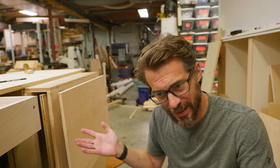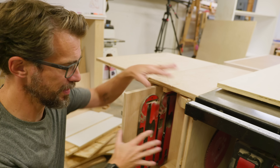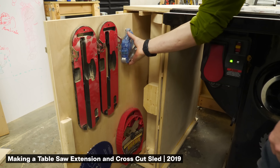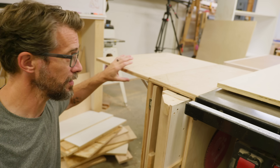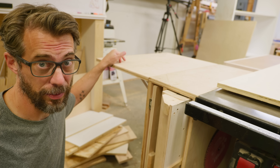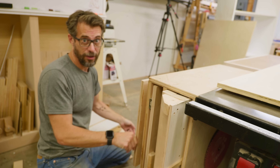I just realized I kind of take this for granted and not everybody knows about it — this little thing right here. A few years back I made this whole extension off the table with a crosscut sled and a bunch of storage, but this little fold-out table has been huge. It's so helpful when you're trying to cut a full sheet to have just a little bit of extra space, and this little shelf can hold about 300 pounds. Plus if you need to get rid of it, it's got some quick little latches — fold it right back down.